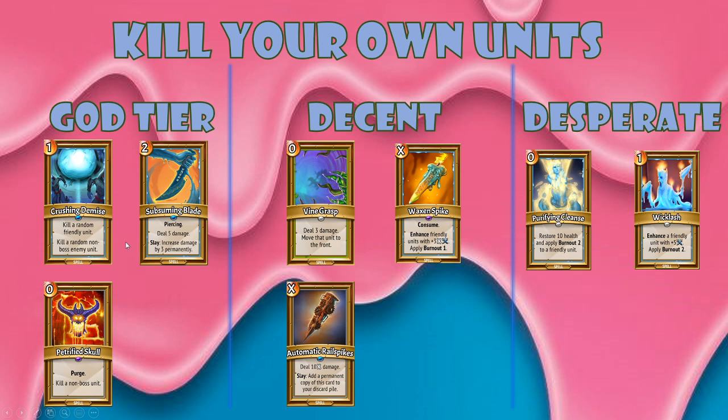Those are the best ones to kill your own units with. And then there's also some decent options. Vine Grasp, this was one that took me a while to realize is just a pretty solid overall card. The one thing I will say with it is that generally you're looking to put 2 plus 10 damage upgrades on it. At 23 damage, it's definitely nowhere near these cards in terms of its ability to kill your own units. However, it's still going to be able to do it up to a certain point.